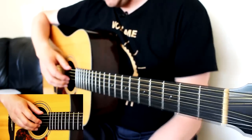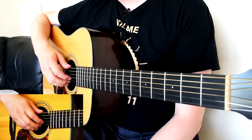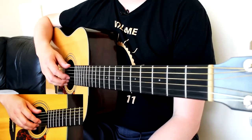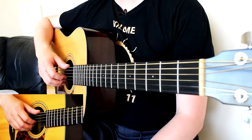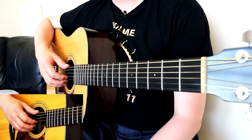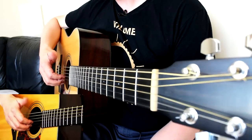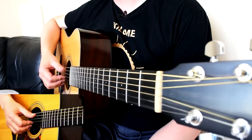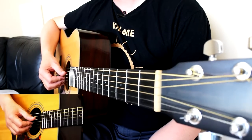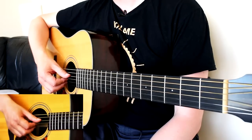Now I'm going to be teaching you the finger picking rule, which won't take me long to get through. And it's very, very important. If you don't understand how to do it, then you're not going to be able to follow the lesson, so it's very important that you get this part straight away, okay? The finger picking rule is this: the thumb only ever plays the top three strings, unless I tell you differently. Rules are always there to be broken, but mostly it plays the top three strings.